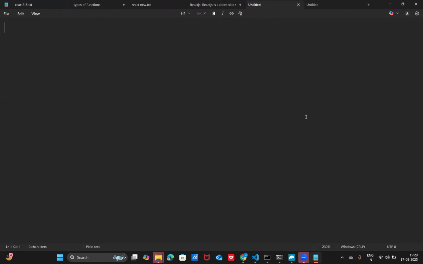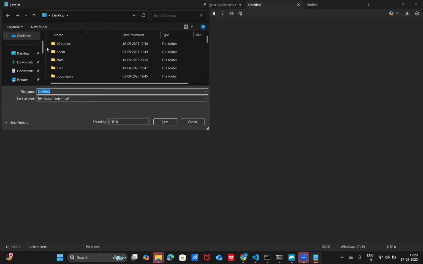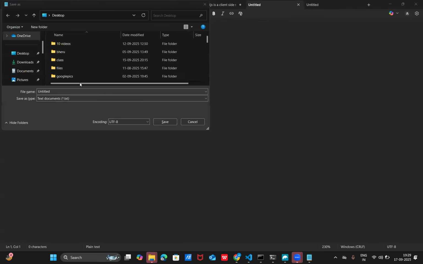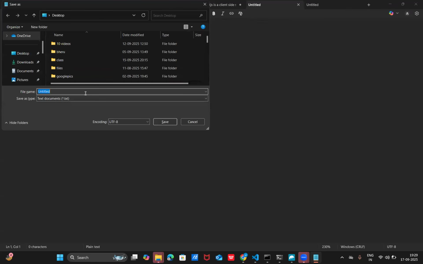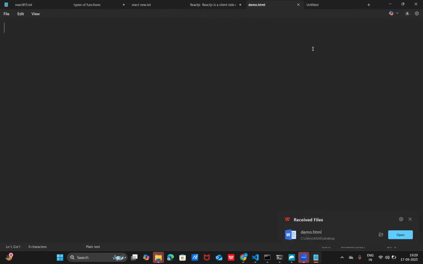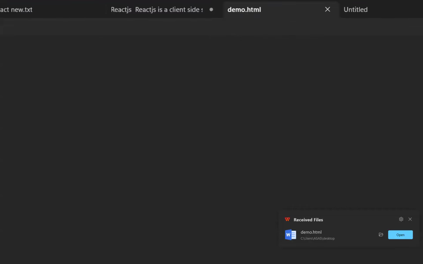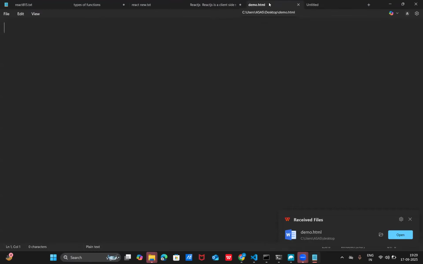I'm creating one HTML file in the desktop location, demo.html. Now my concept is I want to display one image.